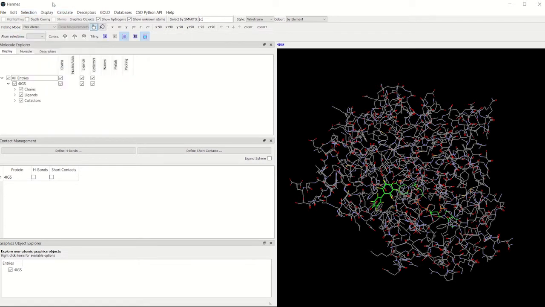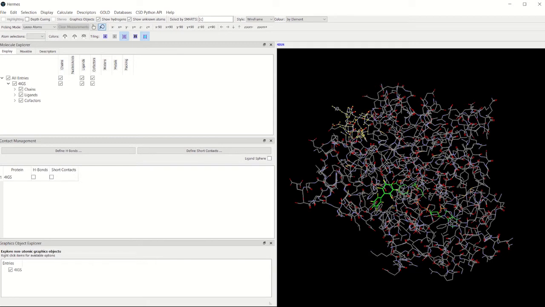You can also make a selection by either doing the picking mode, pick atoms, or lasso atoms. The same tabs are used as this hand here. Then you can just click on different atoms. That lets you make a selection. The lasso tool will let you make a drawing around the atoms you want to select.